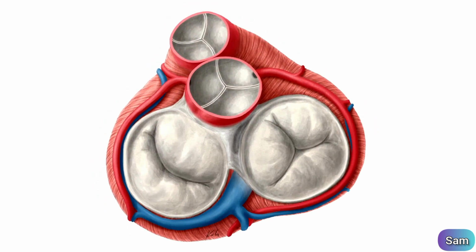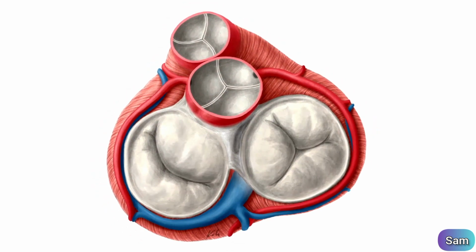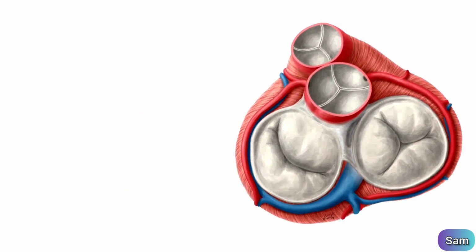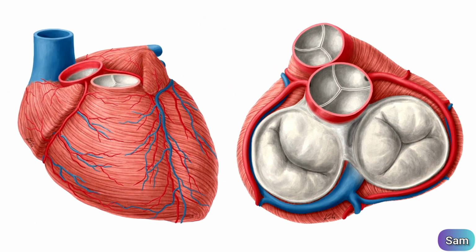where this time we're going to be looking at the heart valves. And in order to do so, we're going to be exploring mainly this image that you see now on the screen. And to show you what is happening here, I have another image of the heart here. So this is an anterior view of the heart.